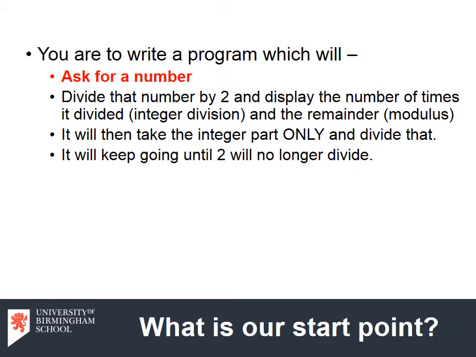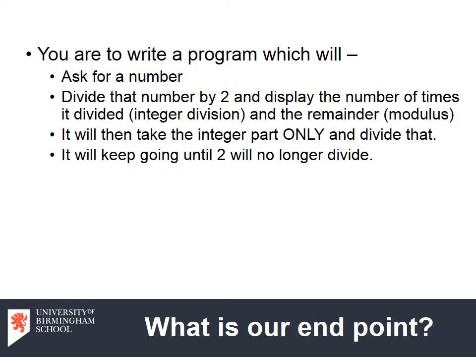Already gathered, ask for a number is the starting point. So I'm going to ask for a number. Then our end point is when it's going to stop. So we're going to keep going until 2 no longer divides. A nice thing to think about is that word until. So when until I hit a condition, that's a nice way to think about when you're problem solving. That's what my condition is going to be looking like.